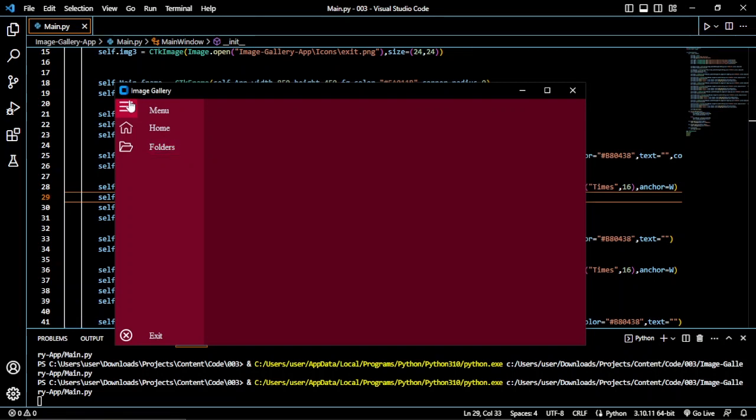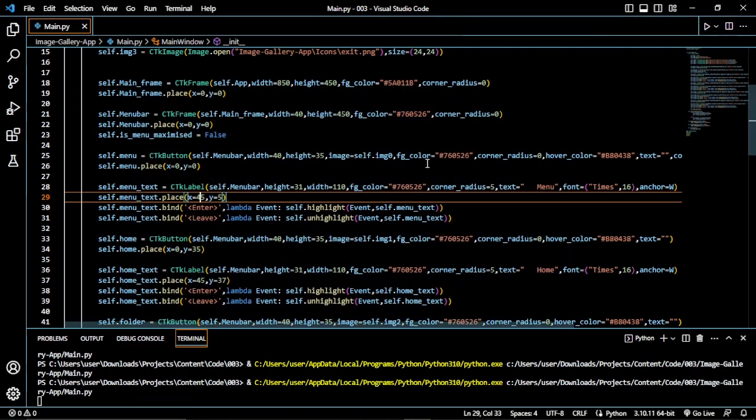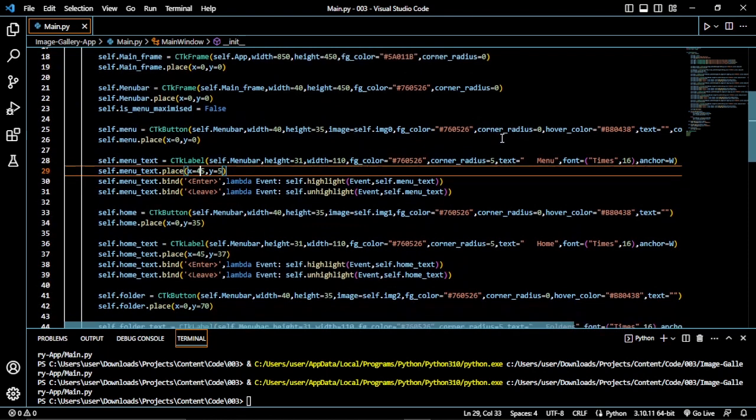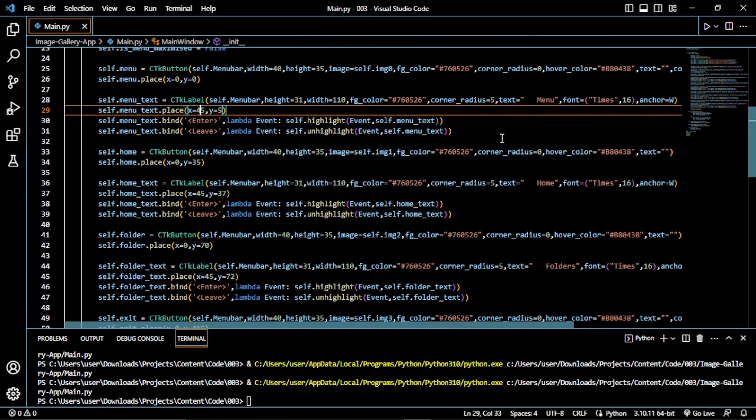That when we hover on our menu, this text also lights up. Same for this, also same for this. So let's dive right in. So this is similar. We'll just use the same. The only thing we'll be changing will be this. Since we won't be binding it to our menu text, we'll be binding it to our button.